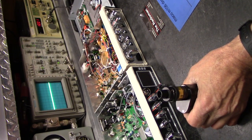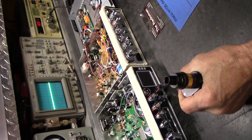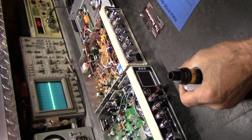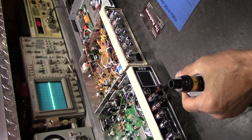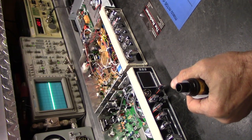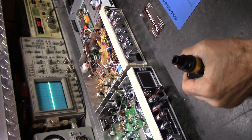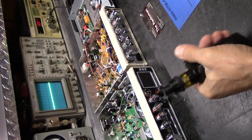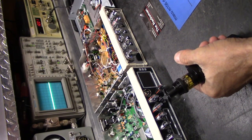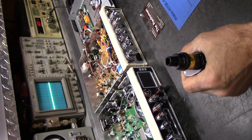Let's see, where can we start this one? I had a video of taking them out of the box, the whole works. Because my camera's back over to my left, you can't see the record light. So not to waste any of your time, I had to do a low-level format to the disc, even though it ain't a disc, but you know what I mean. I got to this point when I went to pick up the camera to start filming, and I realized I wasn't recording. So here we are.